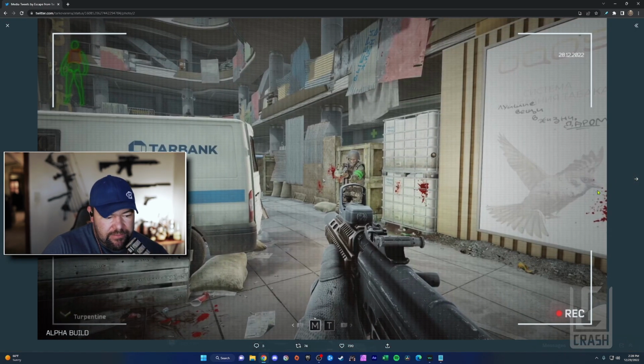And this is another image of the spectating mode. So you'll be able to spectate potentially your teammates. Now this is an over the shoulder cam. You see the camera overlay with the record in the low right.